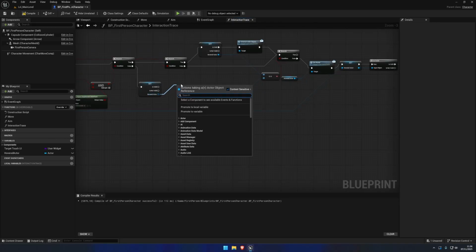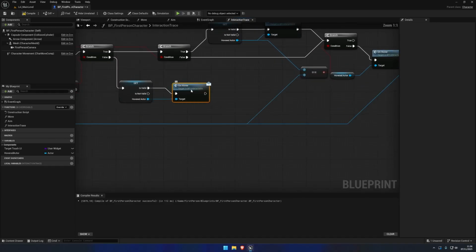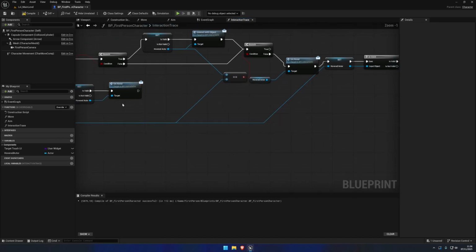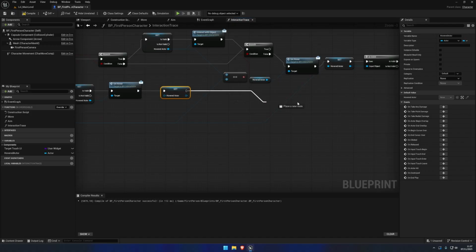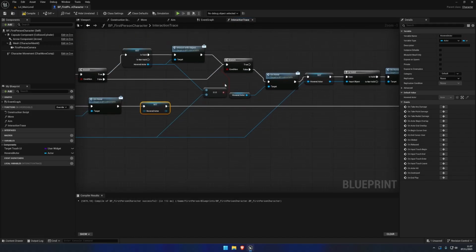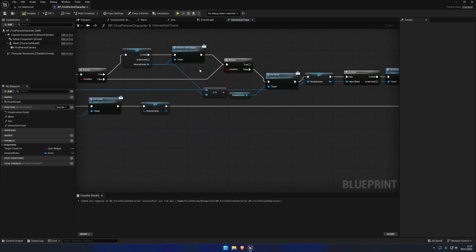If it's valid, we're going to unhover it. So if we've gone off the item, then we're going to set the hovered actor to nothing. And then we are going to return this. And that is everything for hovering the actors.